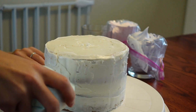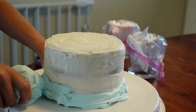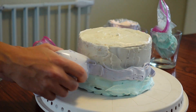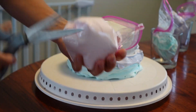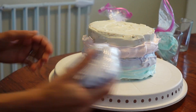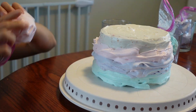Just put each color into your little bags, cut the tip off, and we're going to put one line around the bottom of the cake. I'll start with the blue, then move to the purple and put one line of purple around the entire cake — this does not have to be perfect, as you can see it looks like a sloppy mess. Then go to the pink and put one line around the entire cake, then grab your white whipped cream and put it all over the top with one line around the outside.